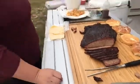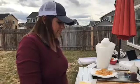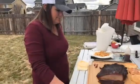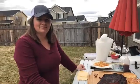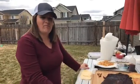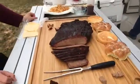Wrapped it at about 7 this morning. Is that when we wrapped it? Yep. And then we pulled it off to rest at about 10:30. Yeah, I think that's when we did 10:30. So the whole cooking process took, you know.